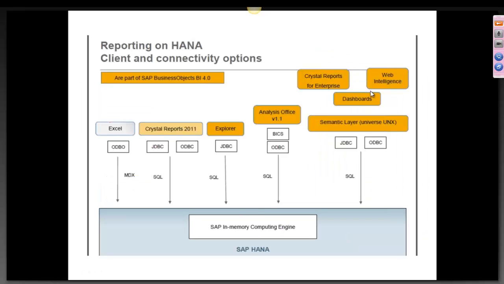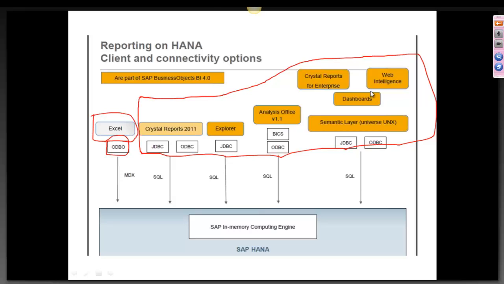A simple Microsoft Excel sheet can also be used for reporting on top of SAP HANA data, because till today Excel is the most powerful reporting tool. It will connect using ODBO, Open Database Connect, or Office Database Connect, since that is from the MS Office family. Apart from that, there is a set of flavors from BO 4.0. All these orange colors are a set of tools from BO. It can be Crystal Reports, Business Object Explorer as we discussed a few minutes ago, or Live Office, or you can create a universe and publish through Dashboard, or Crystal Reports for Enterprise.